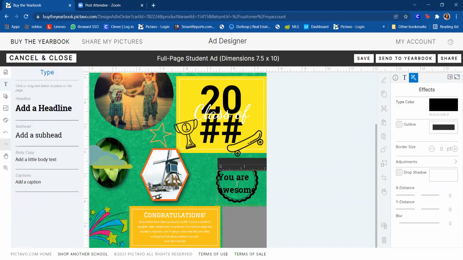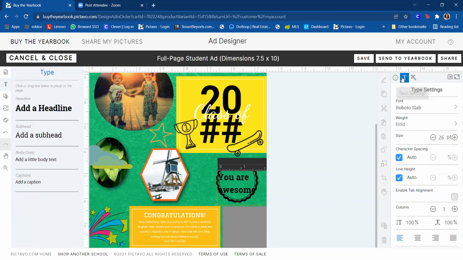Okay, so we have the text here. Here we can put it in the middle, and the middle is going to be according to the frame. So let's select the frame and let's put it to the size of the circle. There we go.